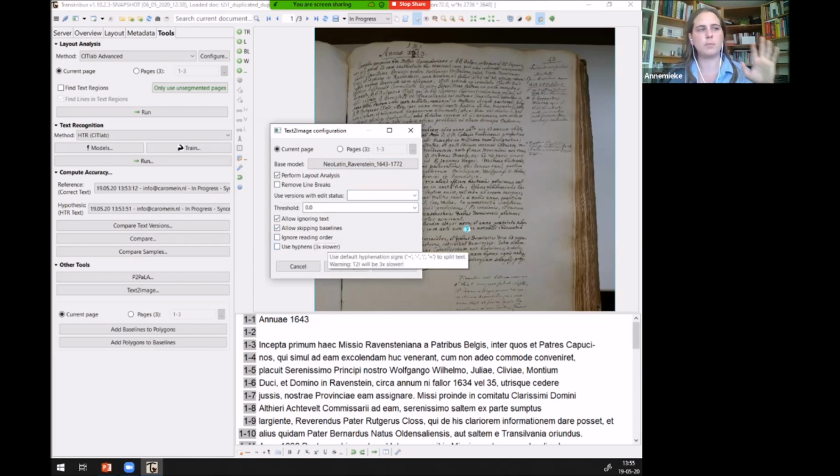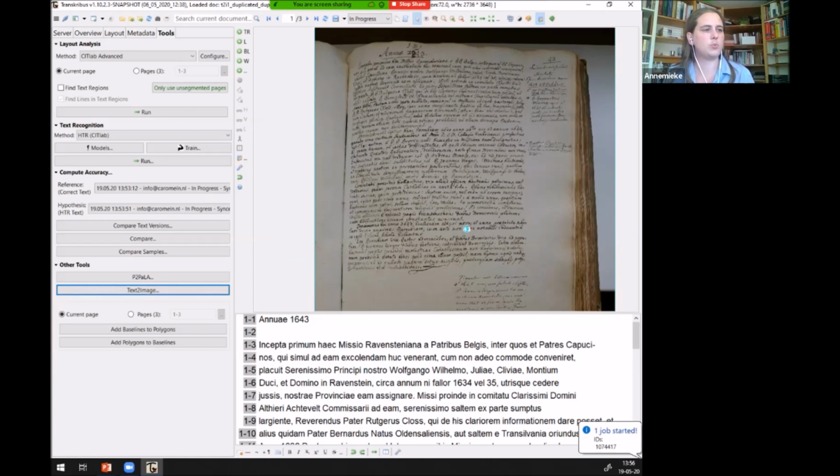If you want, you can ignore the reading order because if you have it perform the layout analysis by itself, it may well tell you that here is number 1 and here is number 2. But we logically would see the second part as the marginalia, so we would probably give that a different number. So you can ignore that if you want. And you can also give a bit of a threshold. So in case of doubt, if you want it to be perfectly matched, then you choose 0. If you want it to match, but with a little bit of uncertainty, then you can choose the 0.05 and you run. Because what it just did was that it matched the text to the whole page. So the whole page and the whole text were one and the same, but you want to be able to create a model to match it to the individual lines.